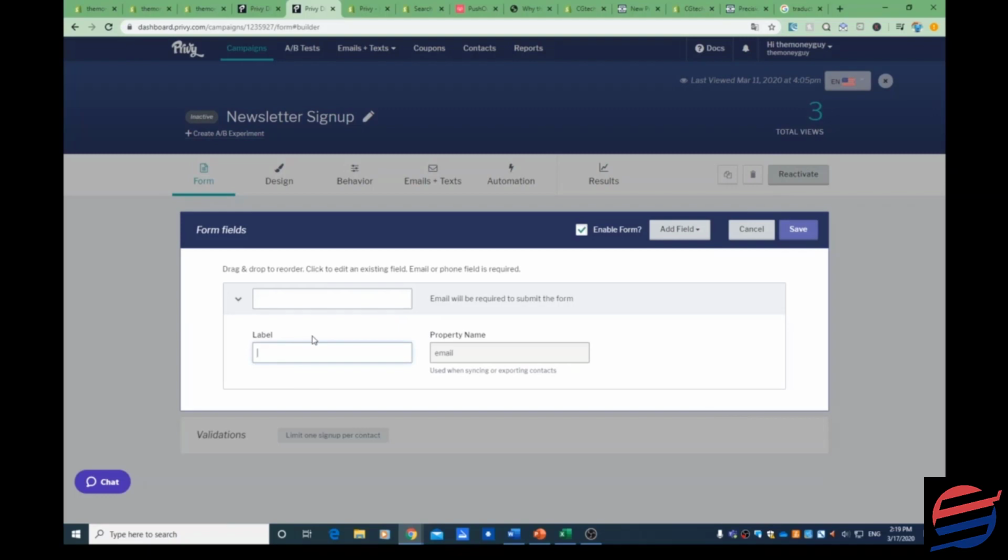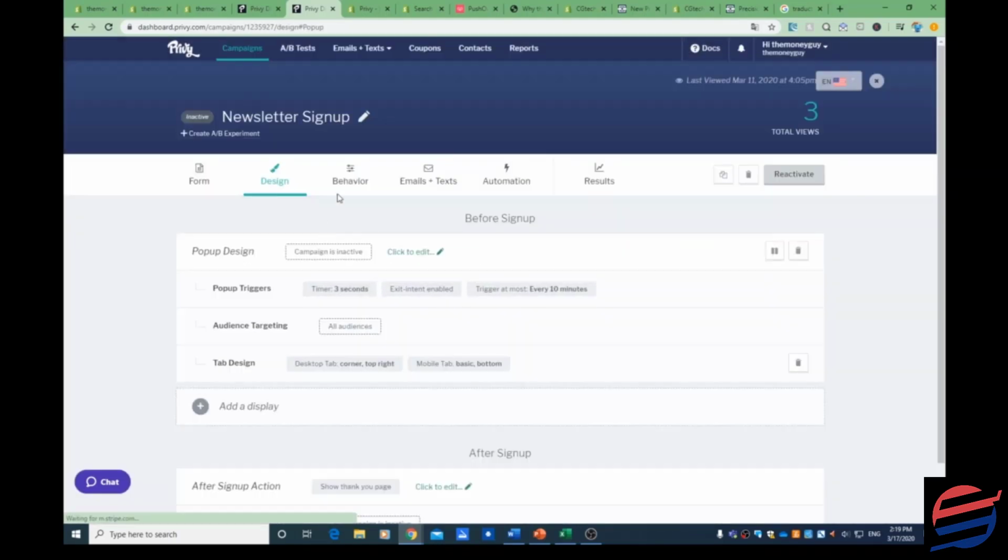Also, you can change what you want to write there. You can write down, for example, name, so the person will write down her name. Once again, it's not going to work because it will have to be, for example, the person's email. If it's not the email of the person, it's not going to work. If you want to capture her name, you simply choose name. When it's done, simply click on save.